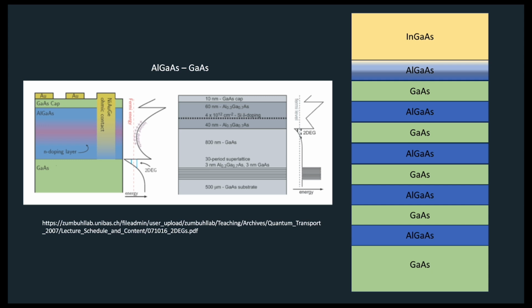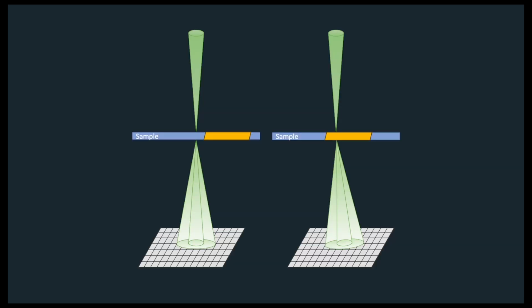This is gallium arsenide, aluminum gallium arsenide semiconductor sample. N-type and P-type doping can create two-dimensional electron gas as shown in the figure. In this tutorial video, we're using gallium arsenide, aluminum gallium arsenide, and indium gallium arsenide, where we have both N-type and P-type. The center of mass method within 4D-STEM focuses on calculating the center of intensity for each diffraction pattern, which allows to map the electromagnetic fields within materials.